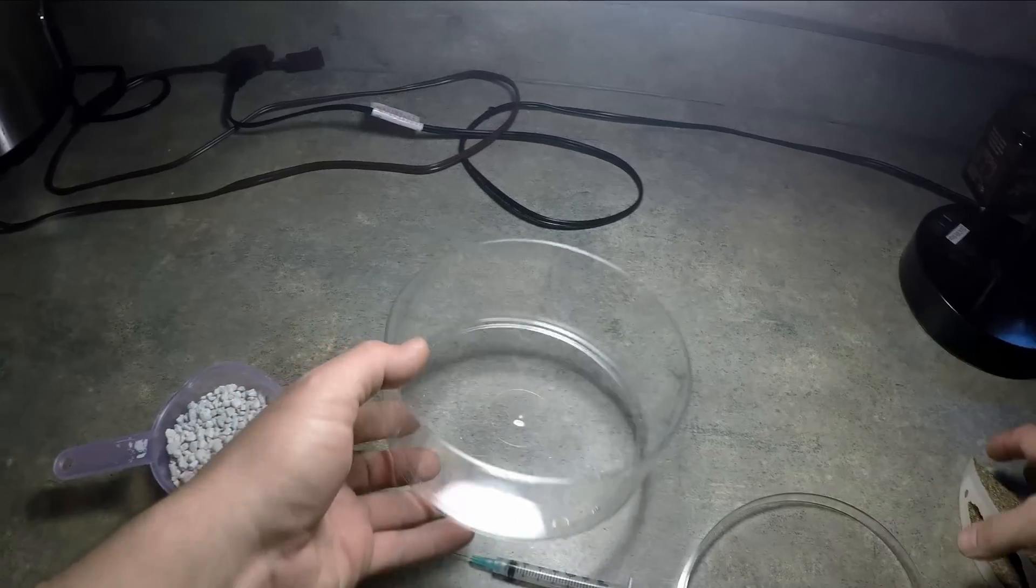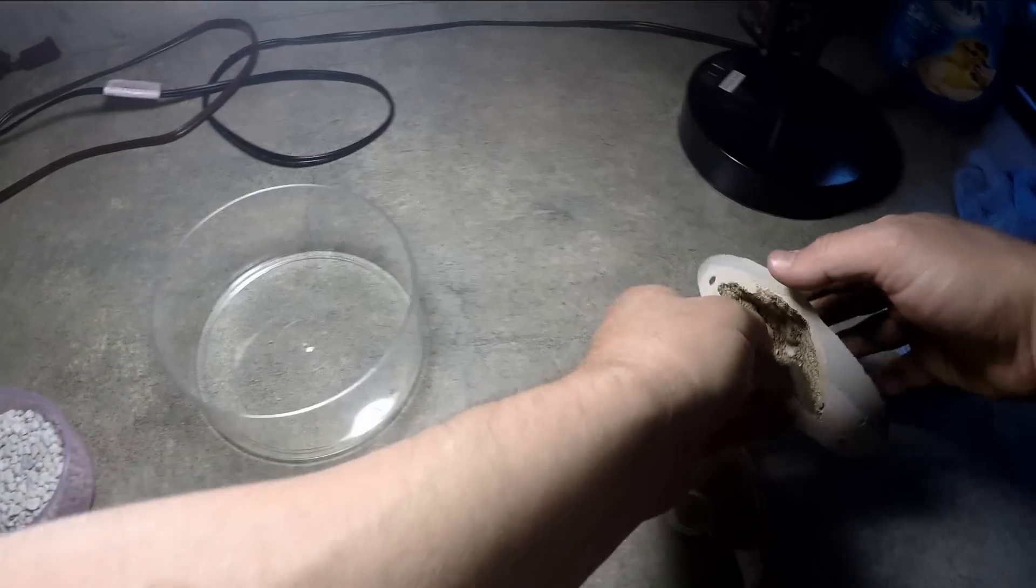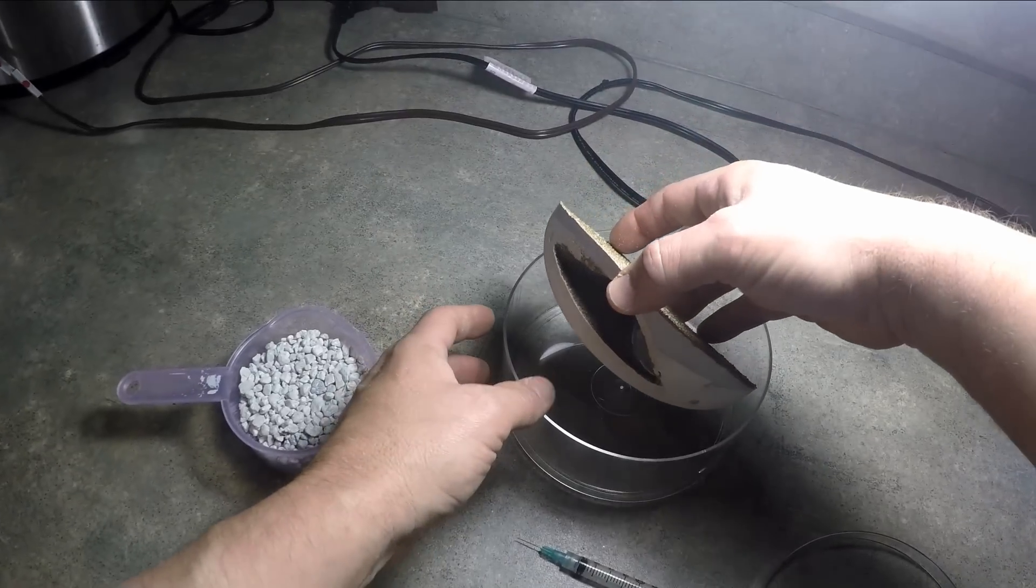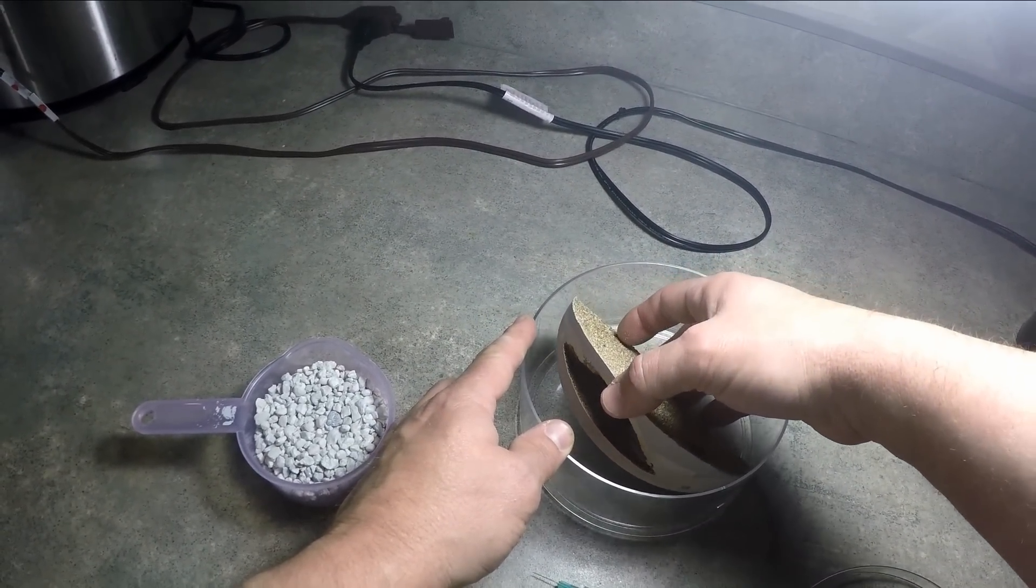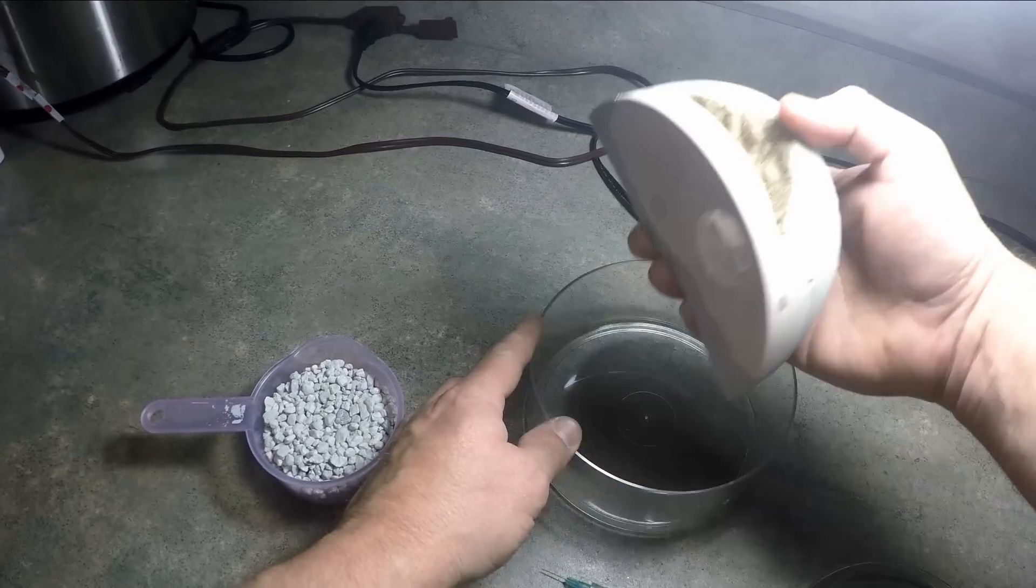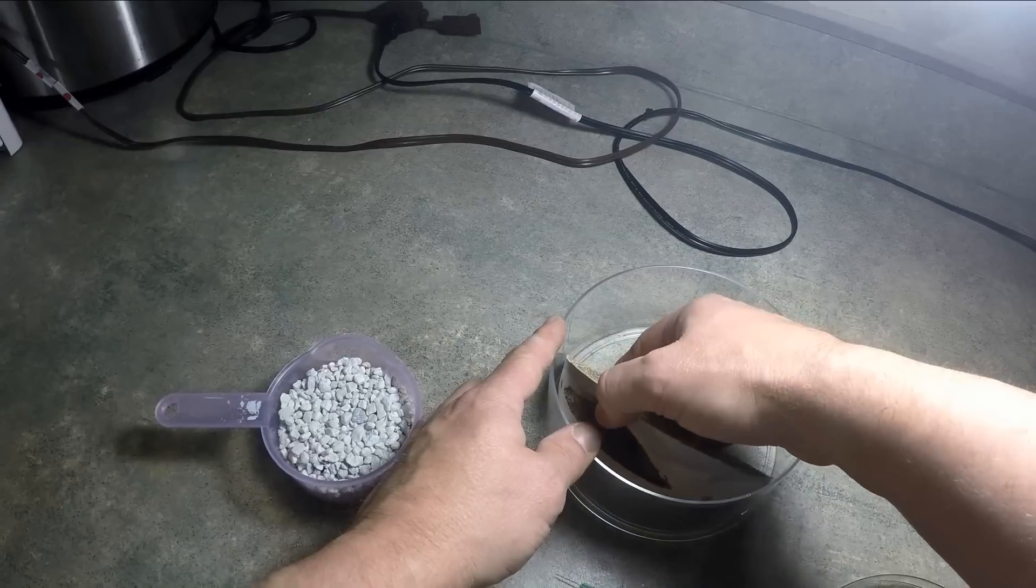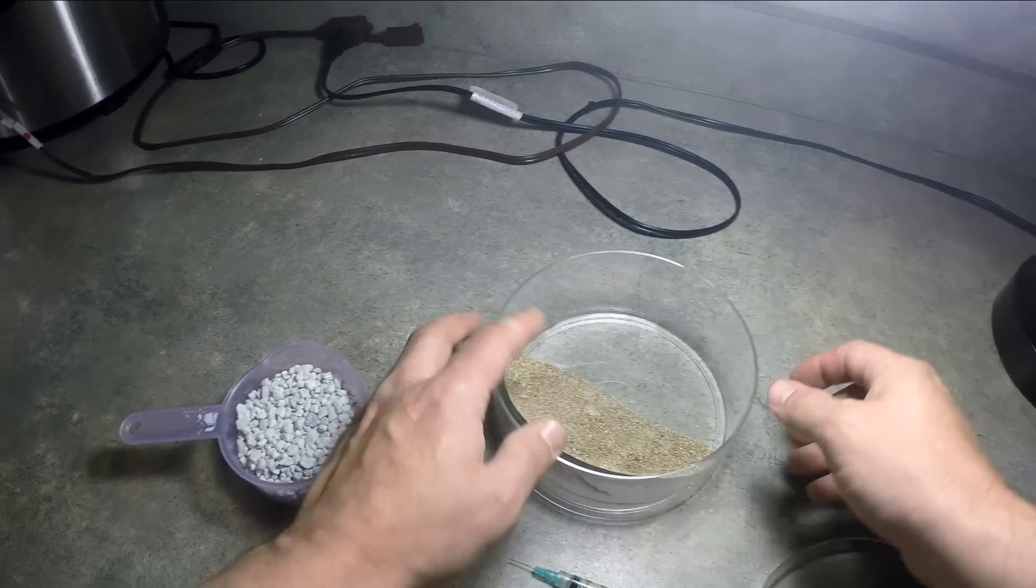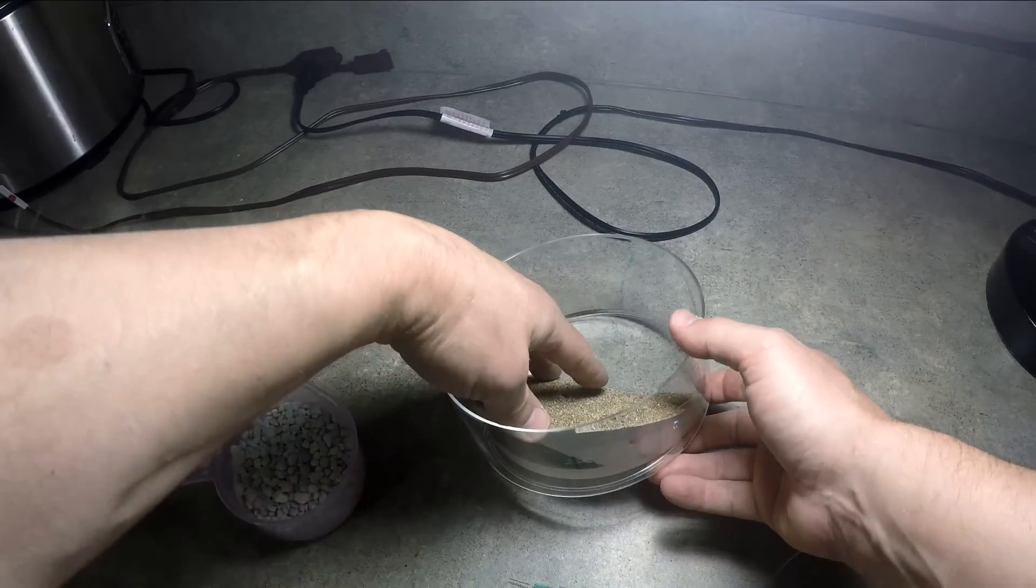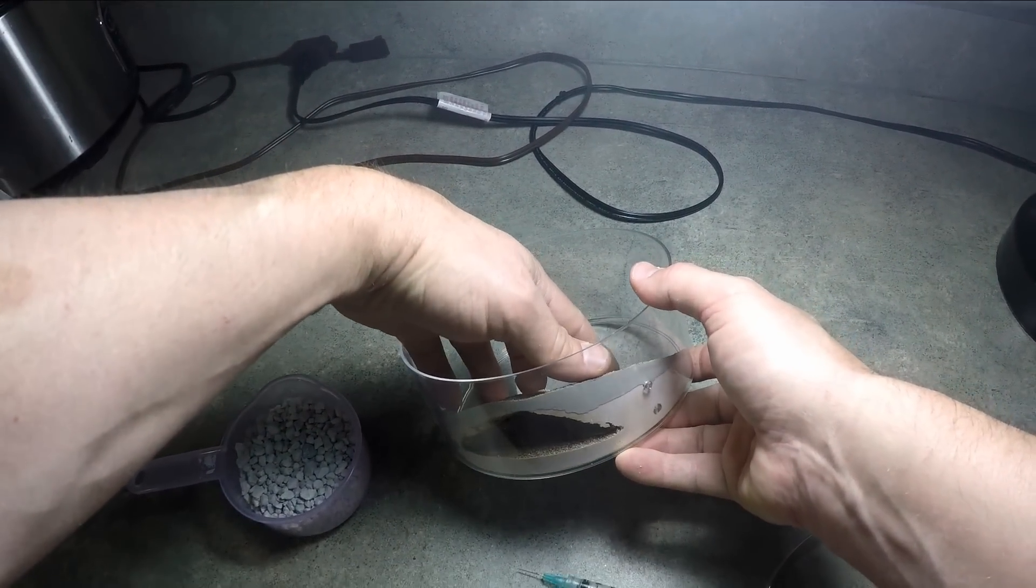You want to keep this flat on the table and be careful not to unnecessarily scratch the sides. This will fit. Basically you want to take the fat part and put it straight down into the middle and then let it rest, line up the two holes for the hydration.